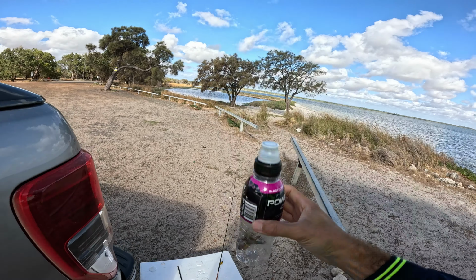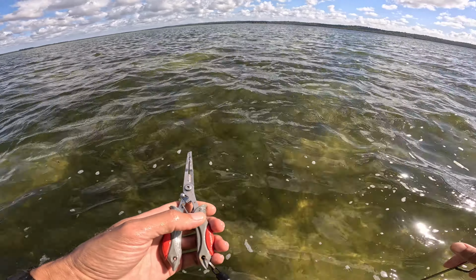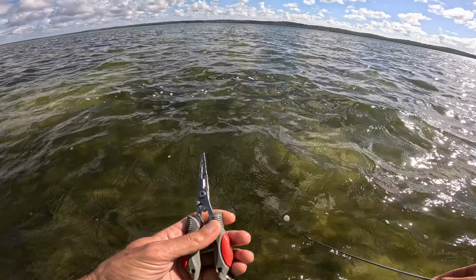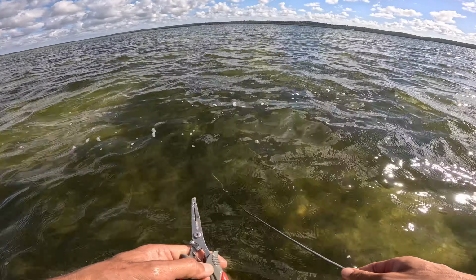I'm just walking out to the shallows where we're going to go for a fish. Just checking to see if there's any crabs or anything on the way. There's another stingray, and bloody hell, you've got to be so careful where you're walking. Just got to keep your eyes open because you wouldn't want to step on one and have all that distance to walk back into shore.